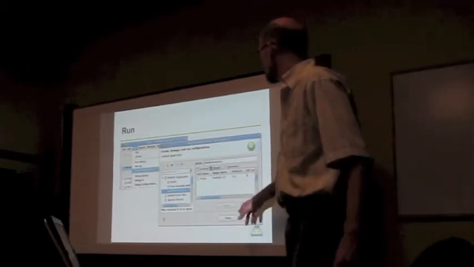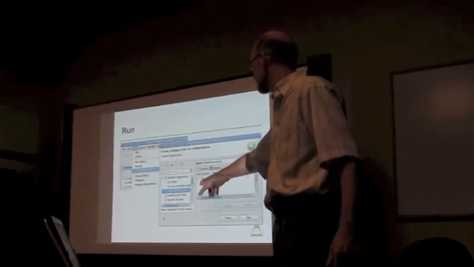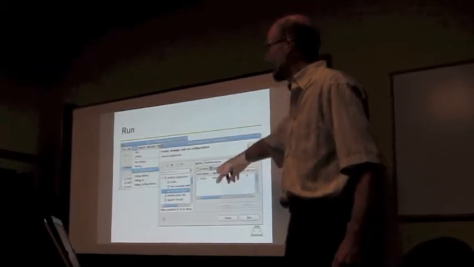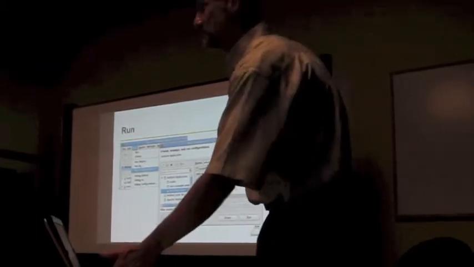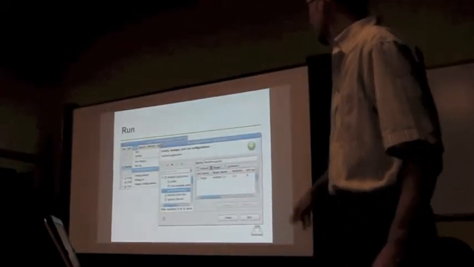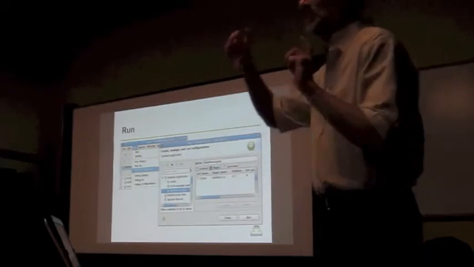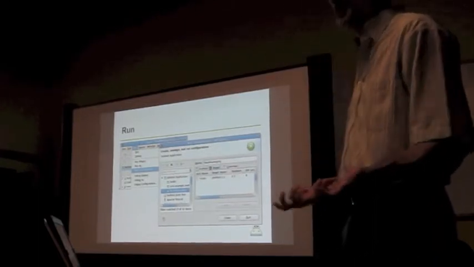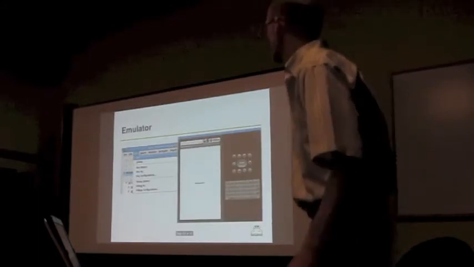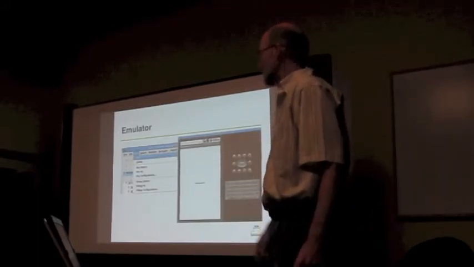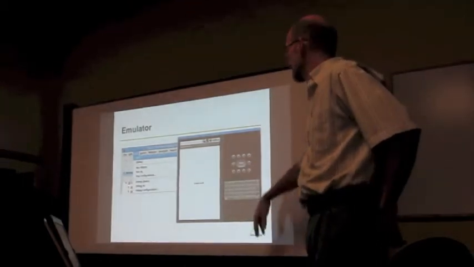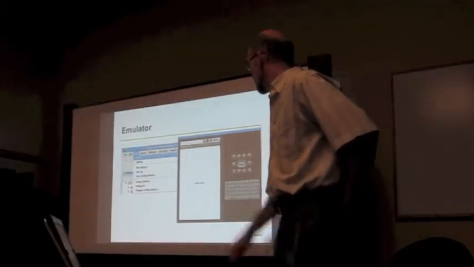When it runs, you choose a target, being your emulator. Here I've got Froyo set up as an Android 2.2 target. If I had a piece of hardware connected to it, it would also show there. My tablet or phone can plug in by USB. I can configure those targets according to my display resolution, memory, storage, SD card, wireless interface, that kind of thing. When it runs, it looks like this. You've got your hardware buttons on the right and your view on the left.